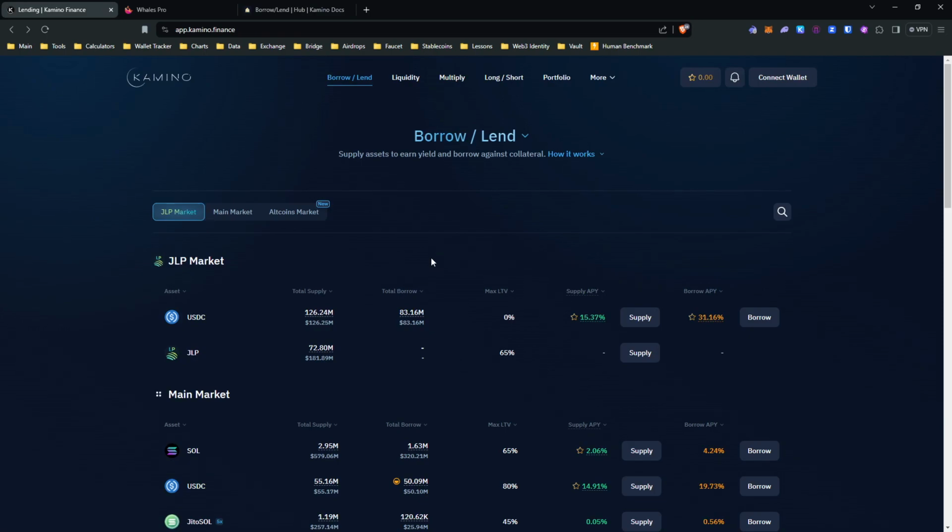Okay, so now let's assume you have $100 to spare and it's just sitting in your bank account, right? You want to at least beat inflation, because we've seen in the past years inflation rates have been extremely high, 6, 8, 10% or beyond. If you just let those $100 in your bank sit there and do nothing, over time they will decrease in value. So you want to do something against it and possibly risk-free. There will always be some risk, but as little risk as possible. Then this could be an option.